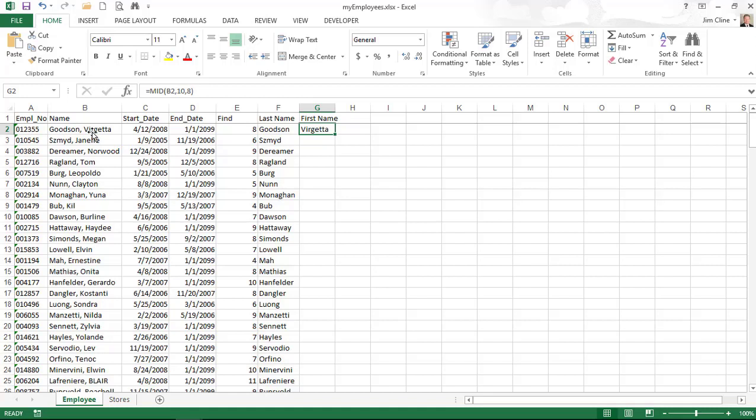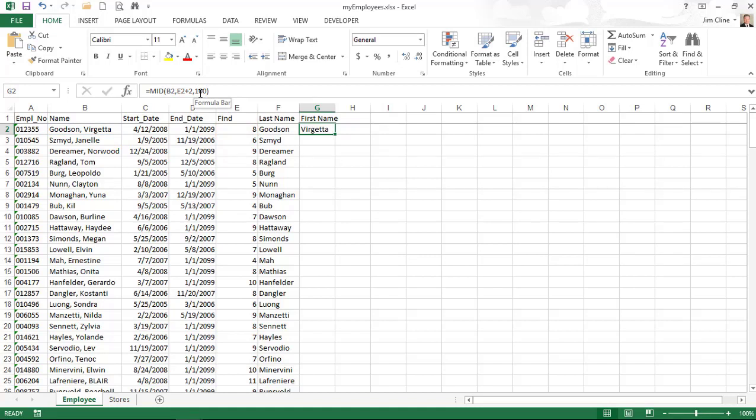Now, many times I'll put 100 as the number of characters in the first name because I don't know anybody who has a first name that has more than 100 characters in it. This way, Excel will always return all of the characters in the first name. Let's go ahead and try that. So in our formula, the first thing that we're going to do is take out the 10. We don't want to do 10. We want to say, give us whatever is in cell E2 plus 2. And instead of the number 8, we want to be sure to capture all of the first names. So we'll just type 100 and enter.